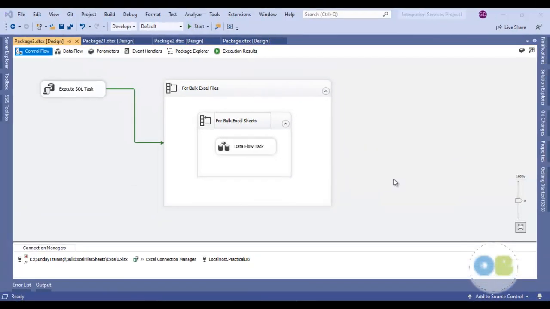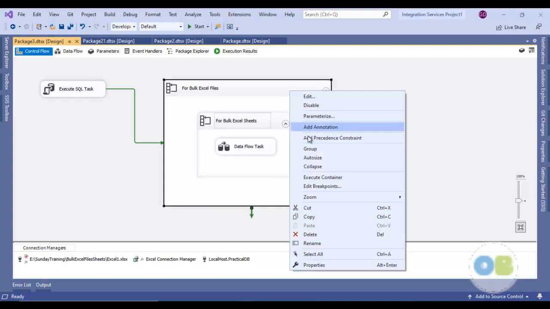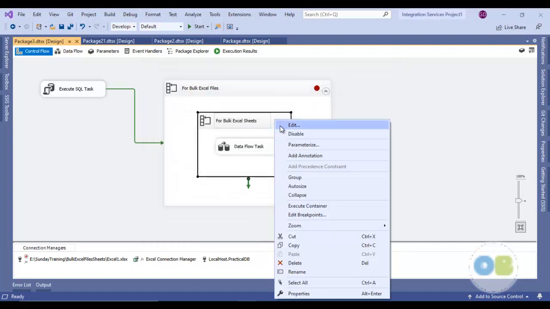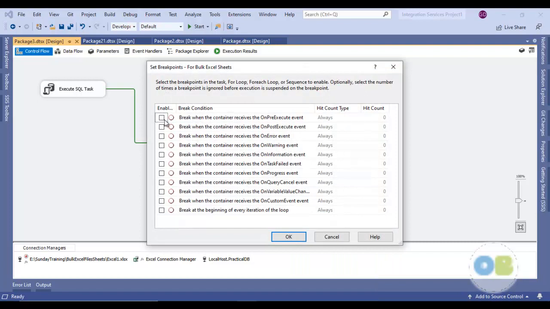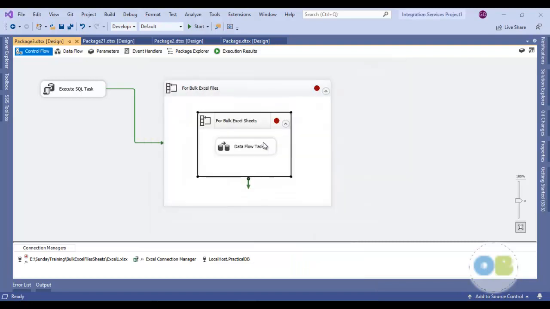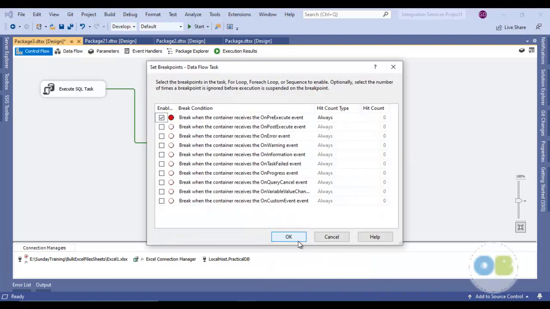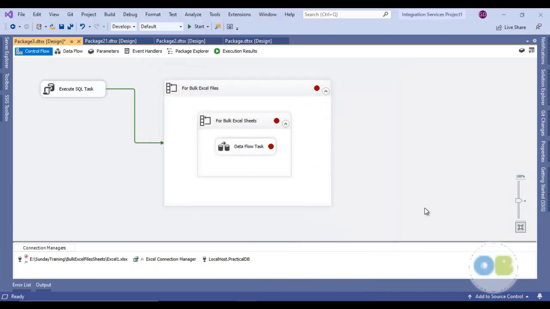Now to watch it more closely, I will put a breakpoint here. I will say edit breakpoint on pre-execute. Here also let me put a breakpoint on pre-execute, and here also let me put a breakpoint. So there you go.